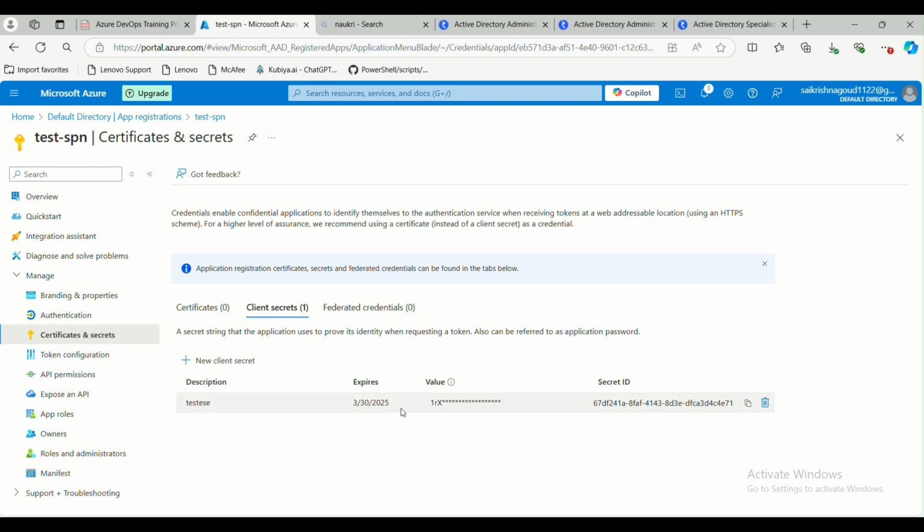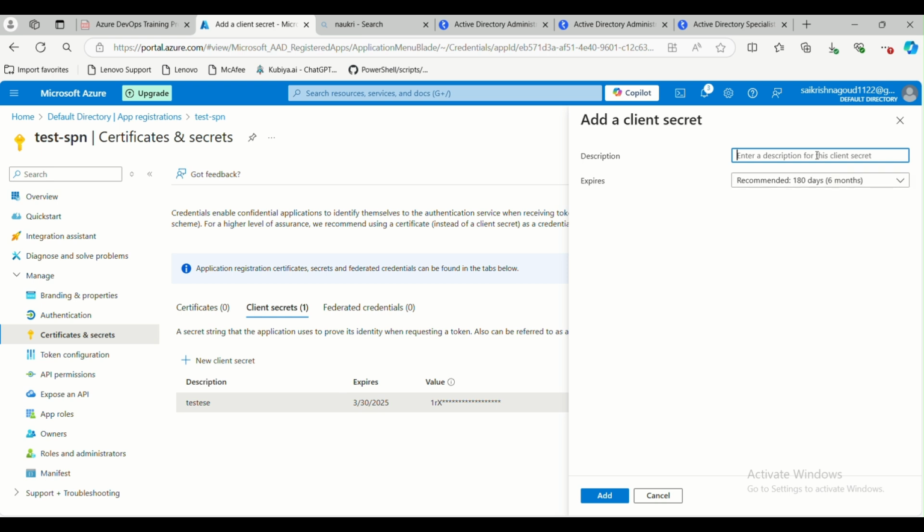So if you see here, we already created one secret. As I told you before, whenever you are creating any secret, just copy it and place it in one location or storage. You need to store the secret somewhere, because once you create your secret and go away from here, it can't be visible. Even the owner can't see it. That is the reason whenever you are creating any secret, please maintain a place to store that secret.